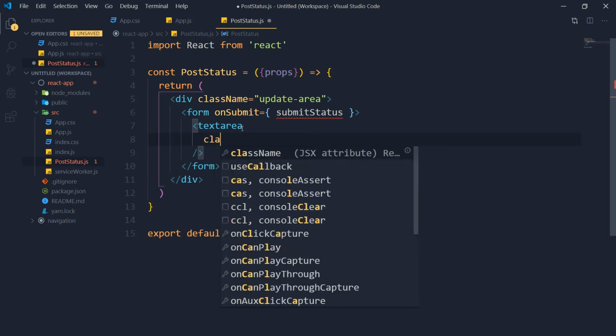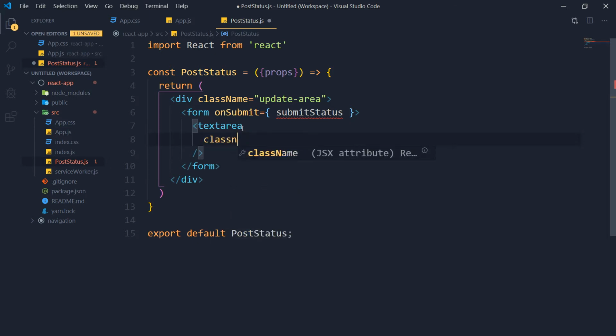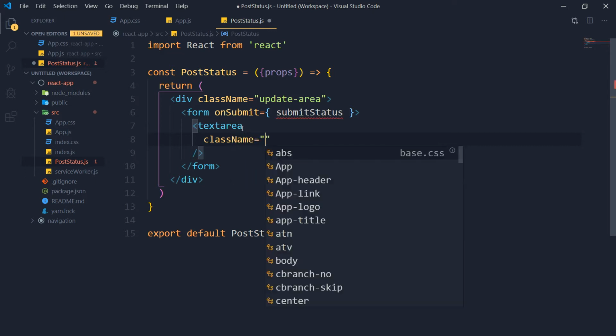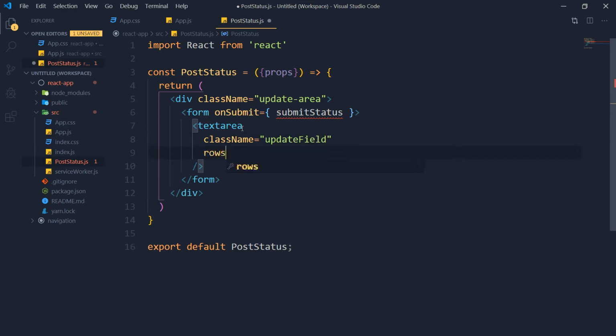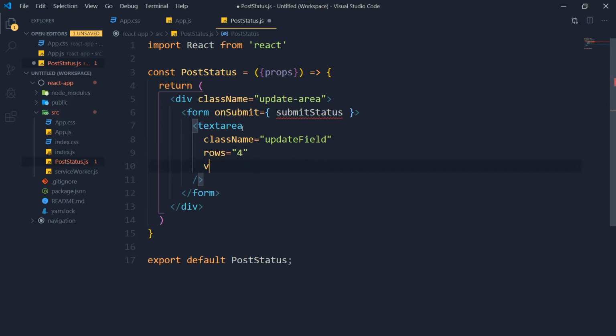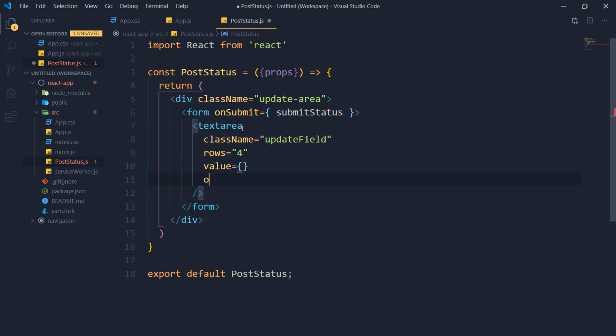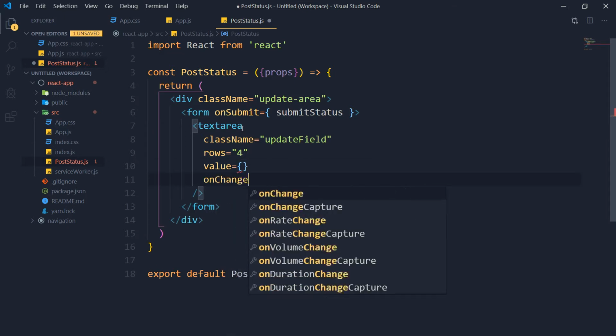We need class, update field, and let's say rows will be 4, and it will have a value, and it will have an event handler onChange.